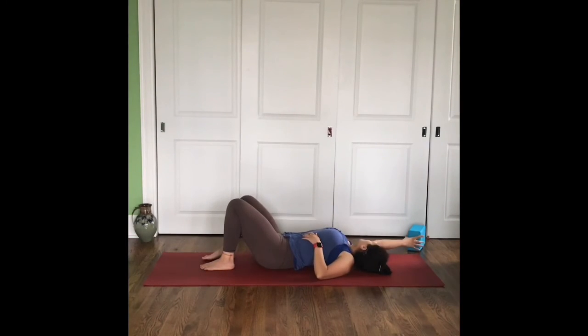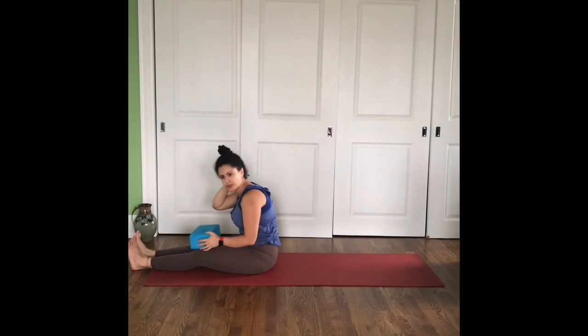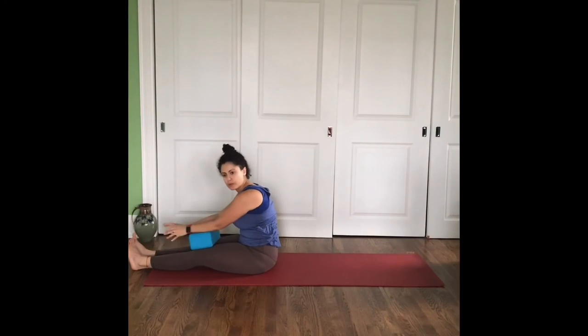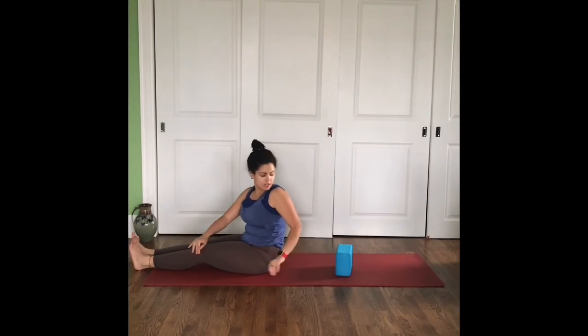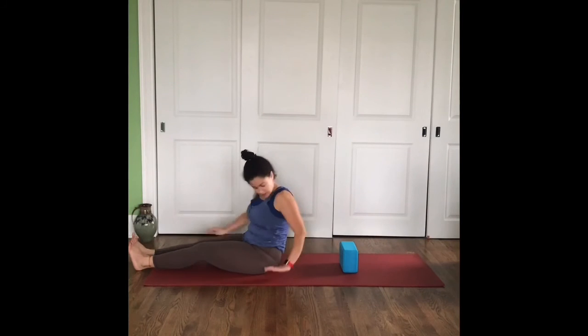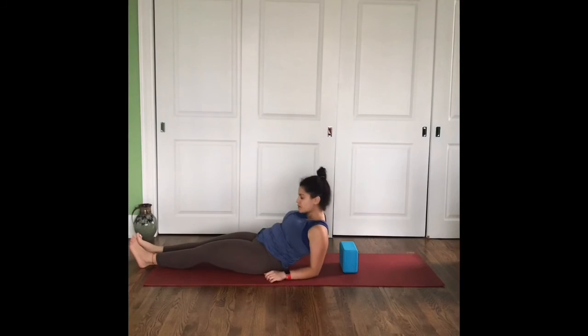I'll pick up the block. I'm going to place it right under your skull. So it may take a little bit of exploration if you're getting into this pose for the first time to get the right spot. But once you get there, it's very, very comforting. So make sure your block is on its medium setting. Start to lower down.